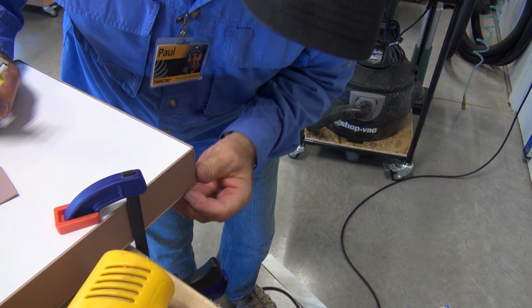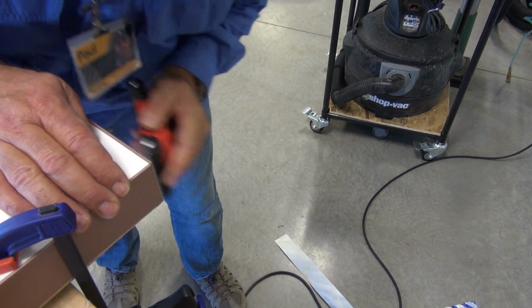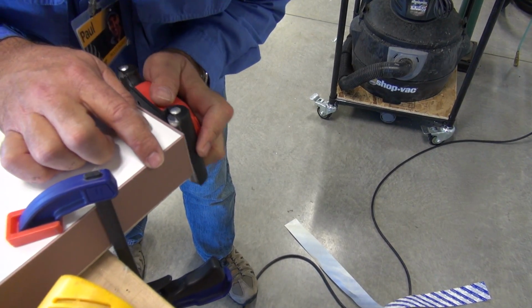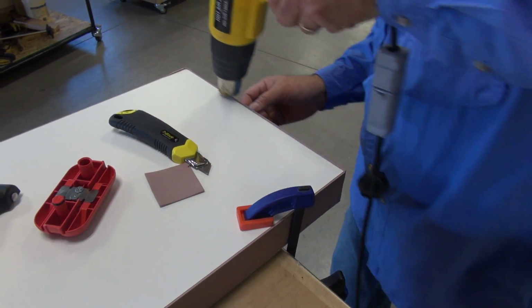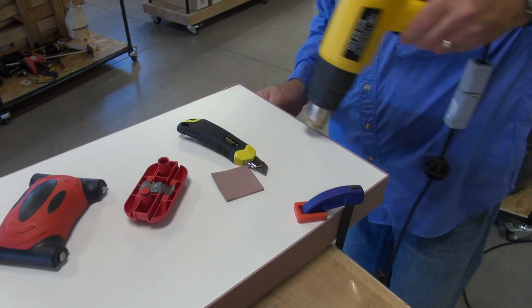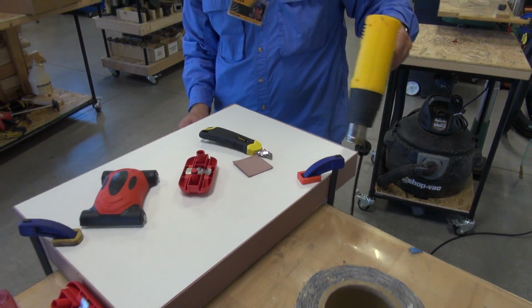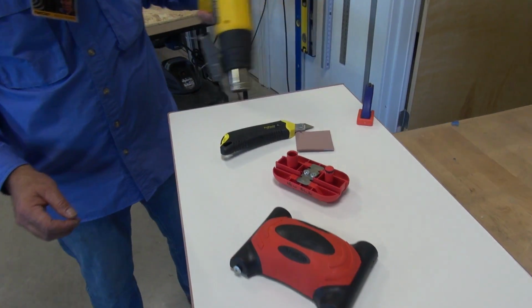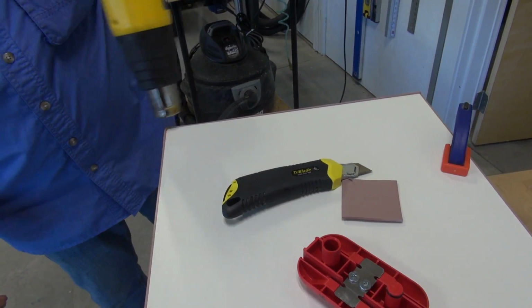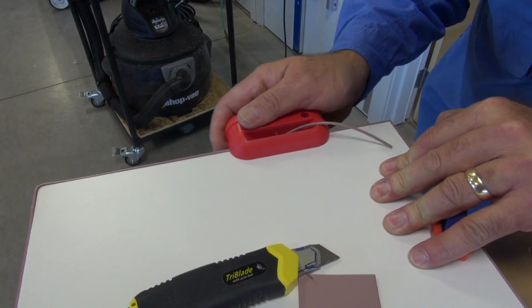This side was cut a little short, so we're not getting it exactly like we want it, but you can get the idea. I'm actually even molding that around to that just a little bit, but this side was trimmed a little short. Okay, so now we're going to heat this edge up. This is the first time I'm doing this. I'm just really experimenting, trying to learn the techniques as I go along.